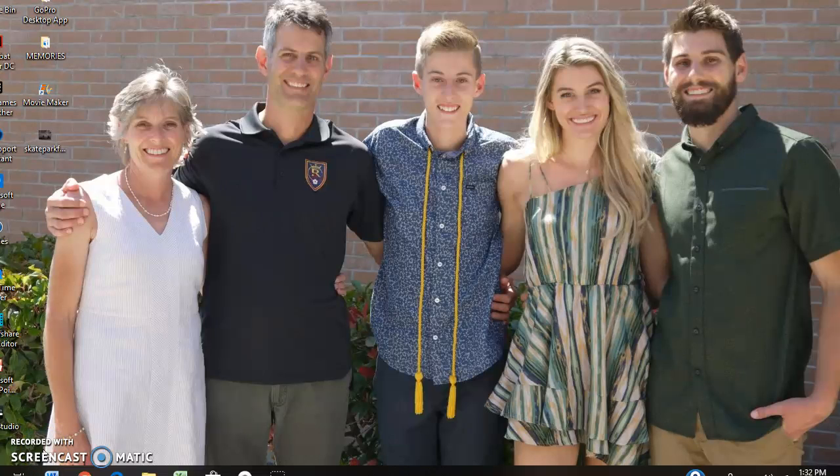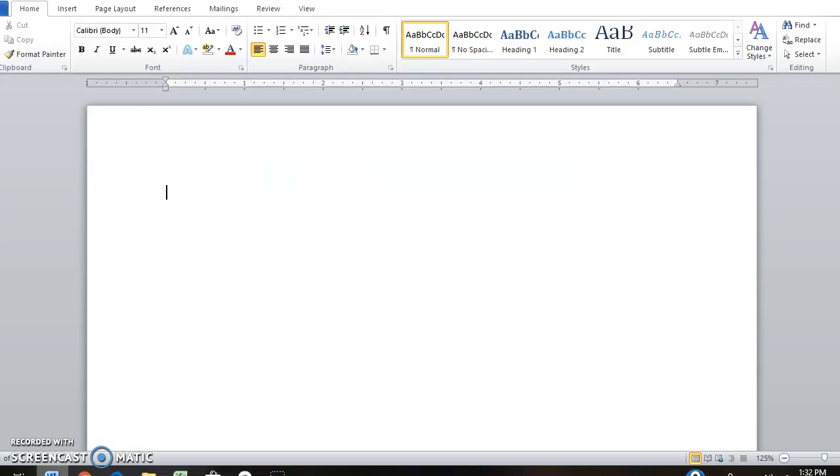I am working on my Word Level 1 badge, and we're going to start by showing how to create a blank Word document. On my taskbar, I have my Word icon. That's just a simple click that I can access Microsoft Office Word on my computer. I click it once, left click. Here I am at a blank document.